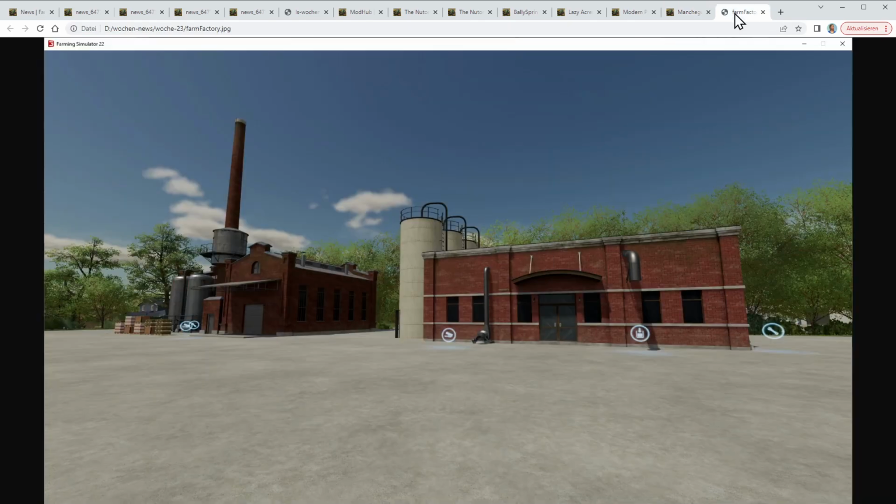Yeah, and now about my own maps. At the Modhub testing, yeah, quite something happened. My windmill pack map is still in the waiting time for the second test, and I hope that when it's tested again it will be released.